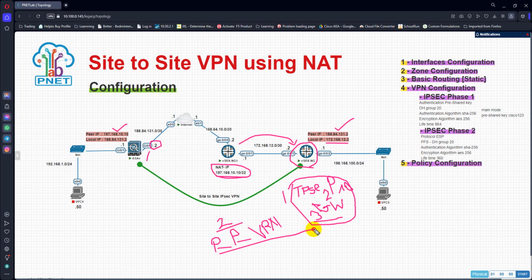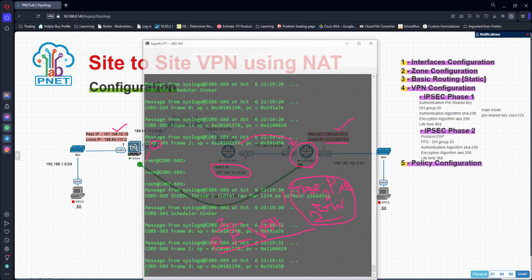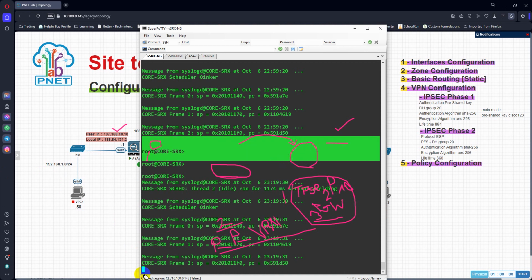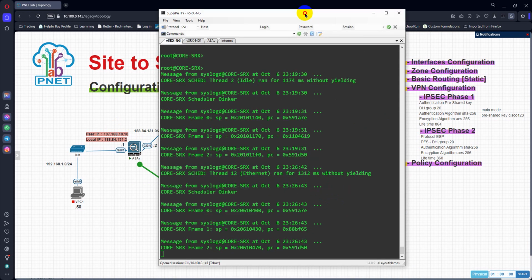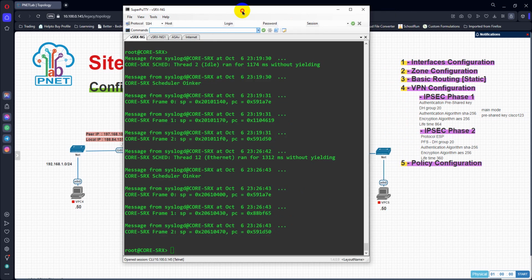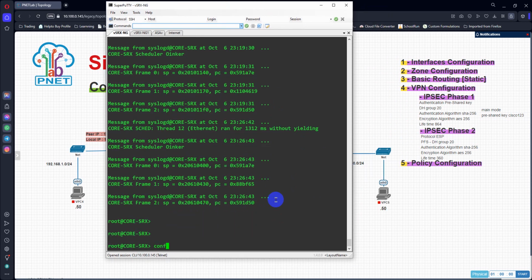So let's do this configuration. Right, so this is our core SRX, and to start the configuration, we need to move into configure mode.